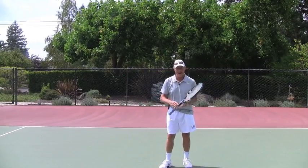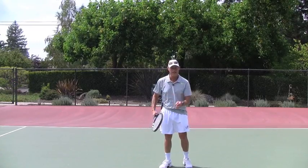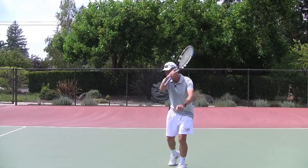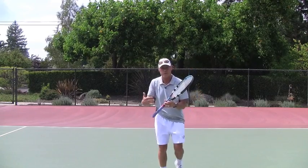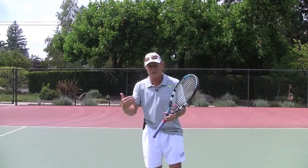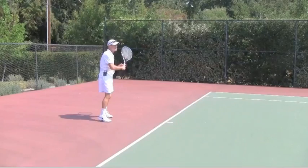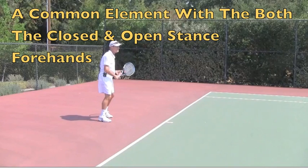In this case, I don't necessarily want to play it as an approach shot, but what I'm thinking is that if I stay closed and play some top, I now have an opportunity to move forward rather than playing that open stance forehand, which really doesn't let you move forward. We're going with open stance or closed stance topspin forehand.